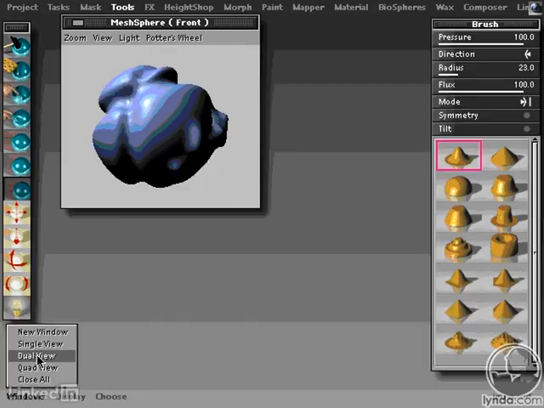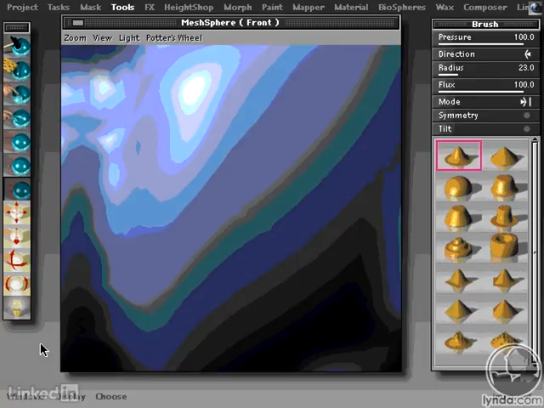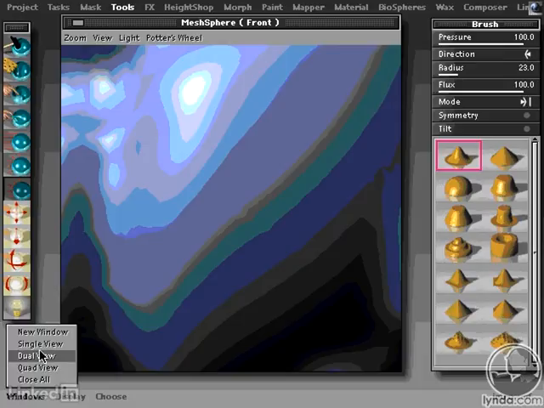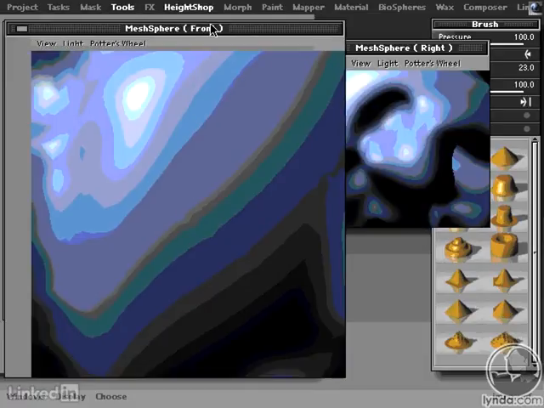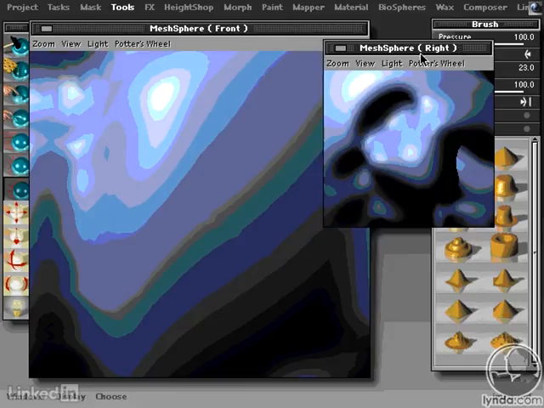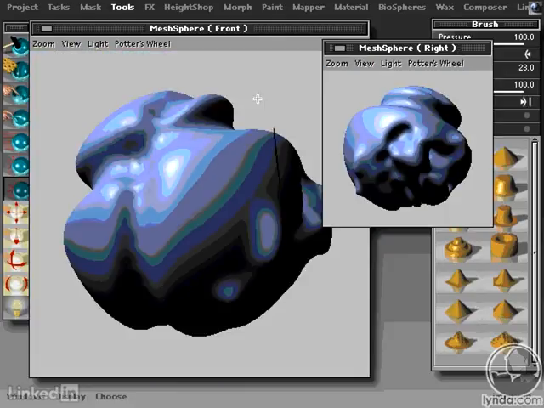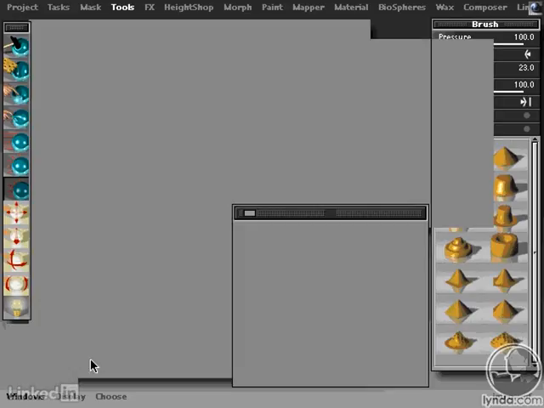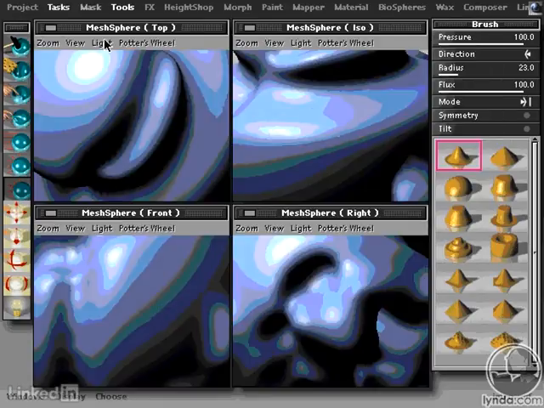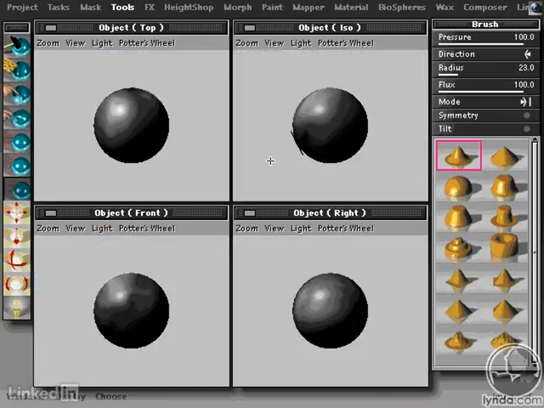You also have the option to say I'd like to just go back to a single view, and it'll bring the single window up. I can say dual view, it'll bring up two windows, or I've got a small window and a larger window. I can also go to a quad view, which gives me the kind of quad view of my objects, looking at all different angles. So I have an ISO view, which is kind of a rotated view, and then my top, front, and right, which is kind of hard to see from this because it's a sphere.